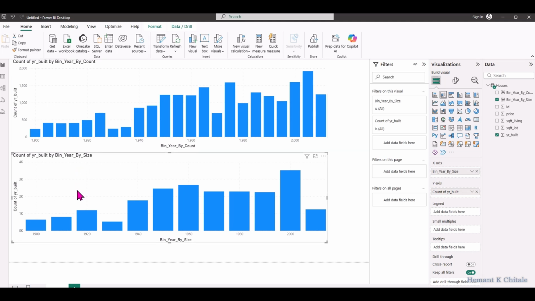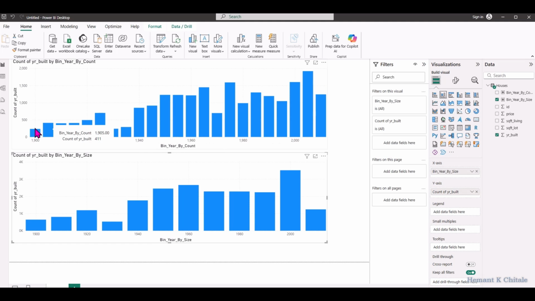And here I said bin by size, each bin is by 10 years. Here it is bin by count. I said I want 23 bins. So each bin here is 5 years because it's 23 bins. Here each bin is 10 years because it is by size of 10. So here you can see this is 10 years, which is 645 houses. Here 234 houses plus 411 is 645. Similarly 1980 is 985 houses. 1980 to 1990 is 2282 houses. So it will be this plus this.